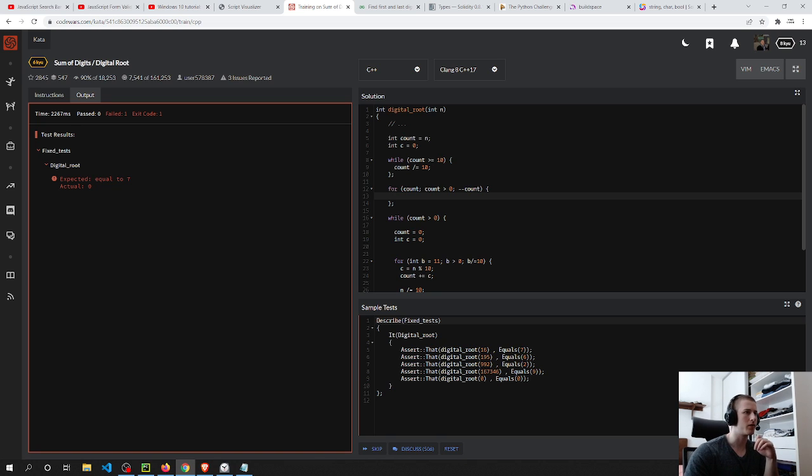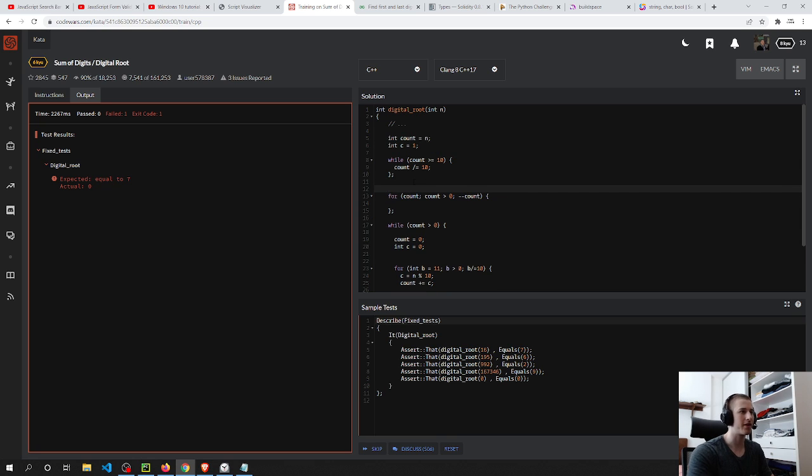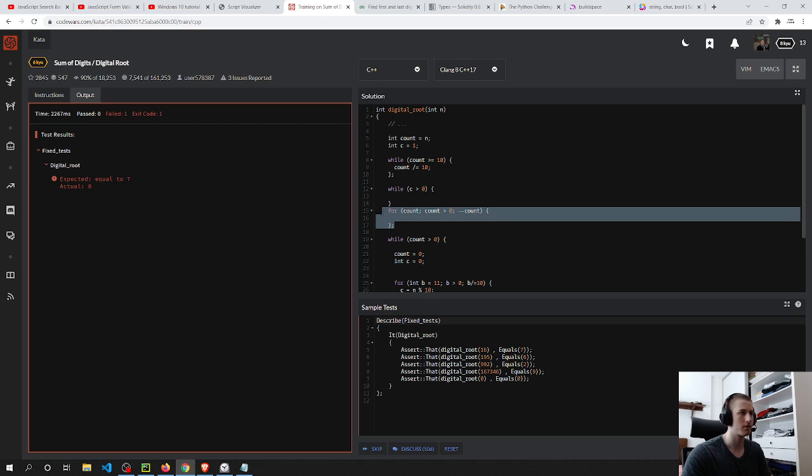Because then the idea would be to divide n by 10 throughout the loop and sum for the c value. Maybe make c equals 1, then while c. But I have the feeling I'm gonna run into the same issue if I do it like this that I was running into before.